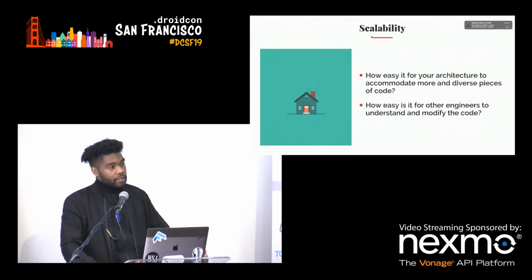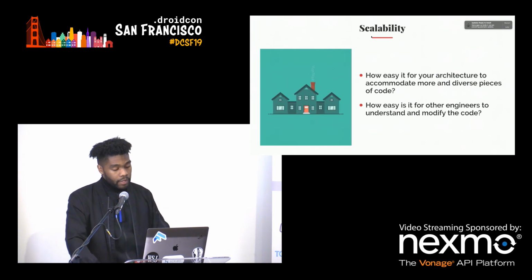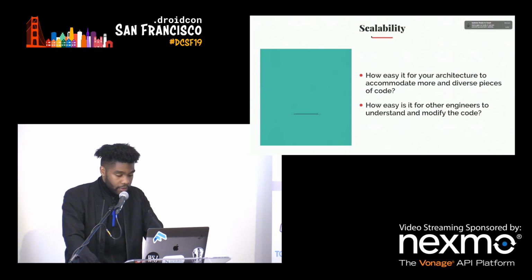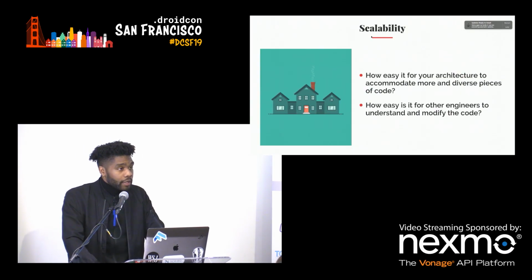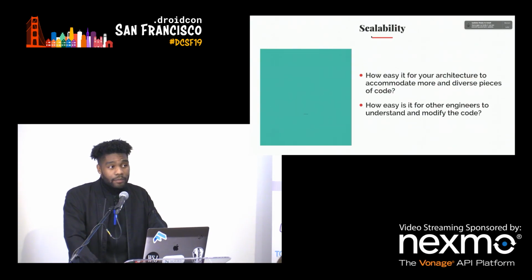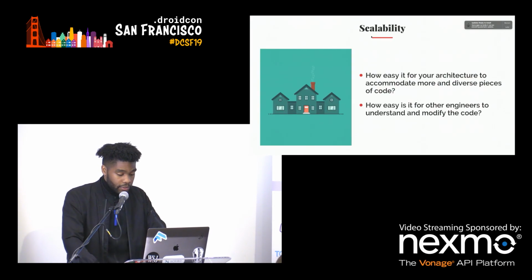When you're thinking about this, you should also think about what is the cost to add a new feature? How much of your architecture is used when you're building out something new? If you have a lot of stubs, that's usually not a good sign. That means you're not utilizing all of your architecture.